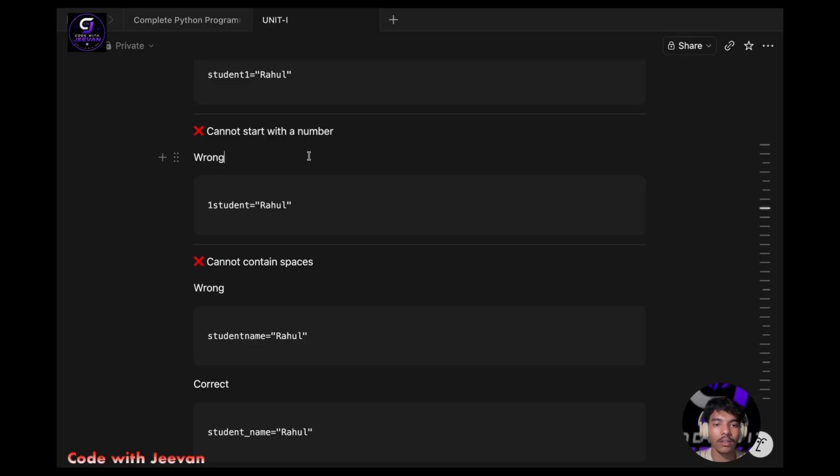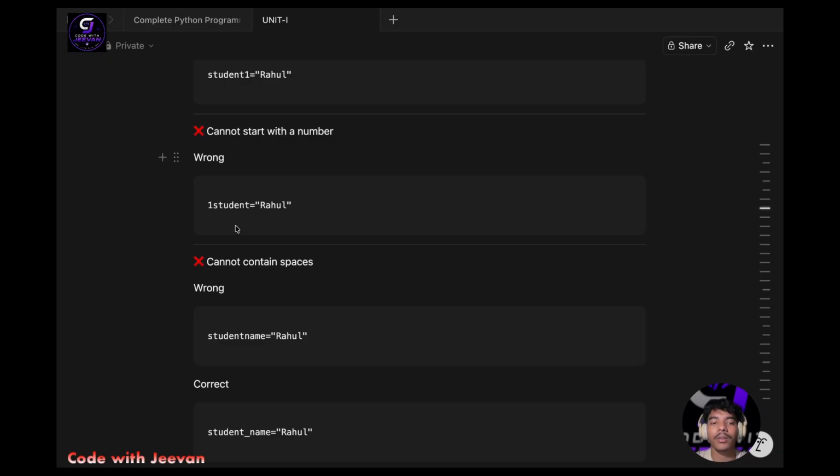So here you guys can see that a variable name cannot start with a number. This is wrong, right? Because this variable starts with the digit 1. Whatever environment you are using, the compiler will definitely throw an error, a name error or a syntax error, whatever it throws, and you will definitely understand that we made a mistake. So this is one type of mistake.